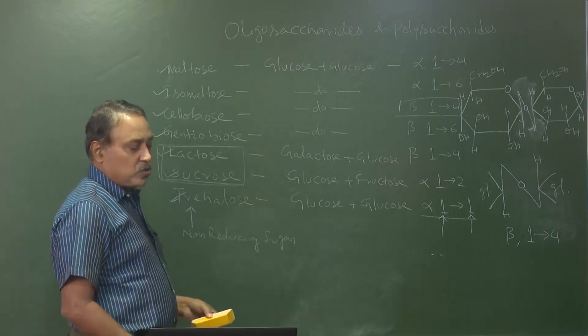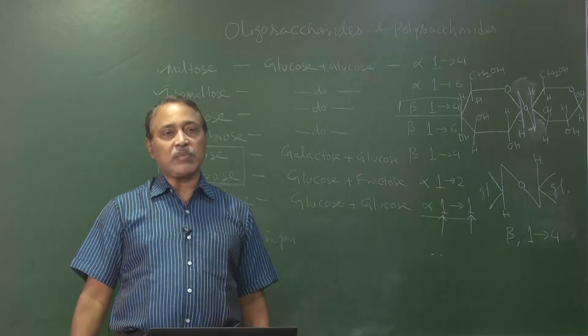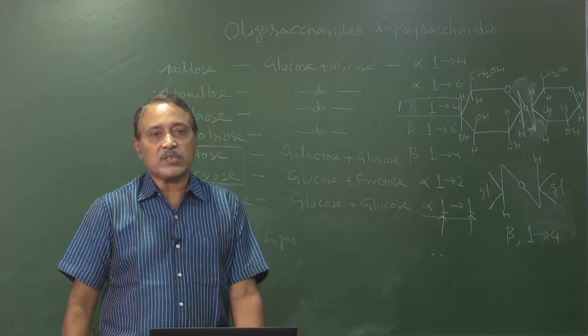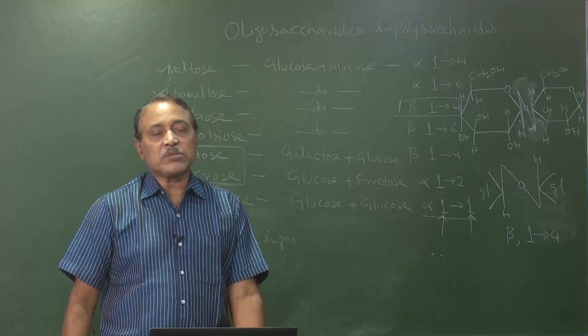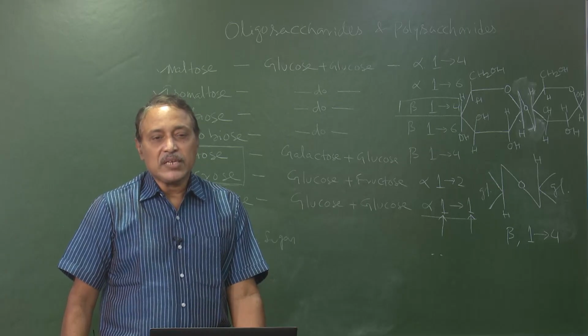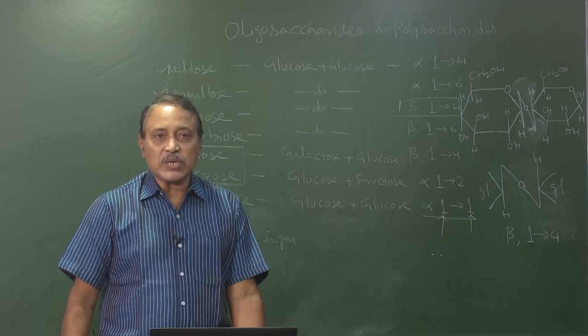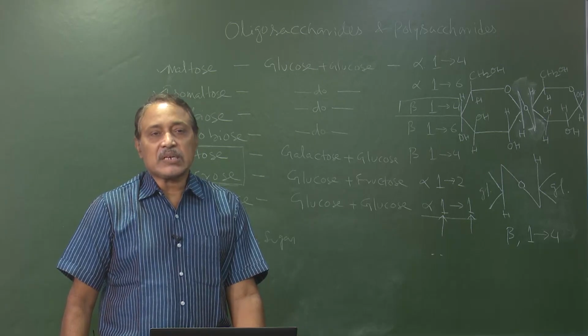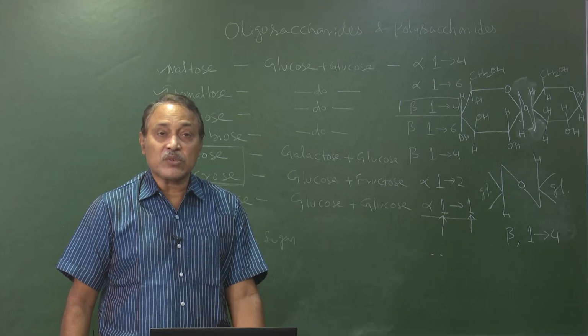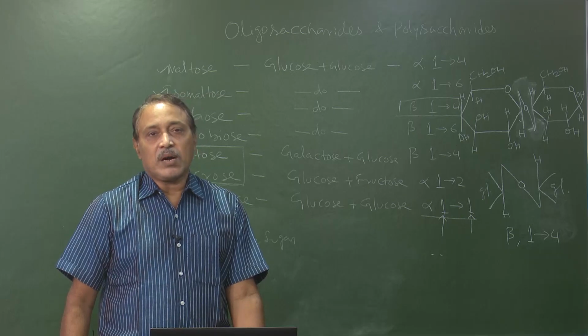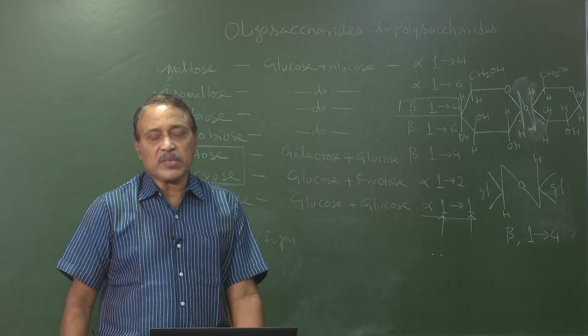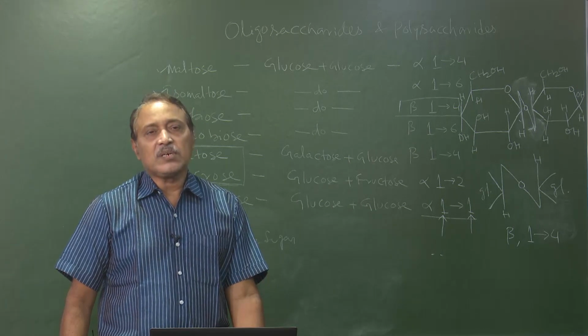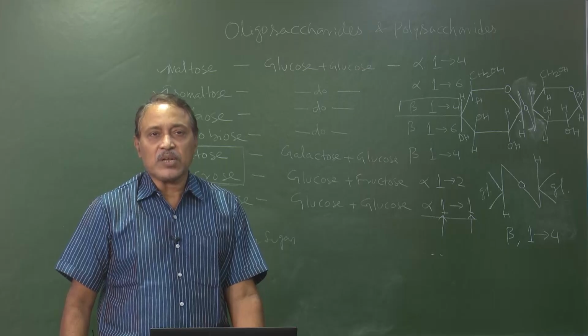In fact, we use Benedict solution in the laboratory to test presence of reducing sugar and non-reducing sugar. So if we are having the reducing sugar, then Benedict solution will be turned to brick red precipitate, from the orange or say green to brick red. That depends upon how much reducing sugar is present in your solution.